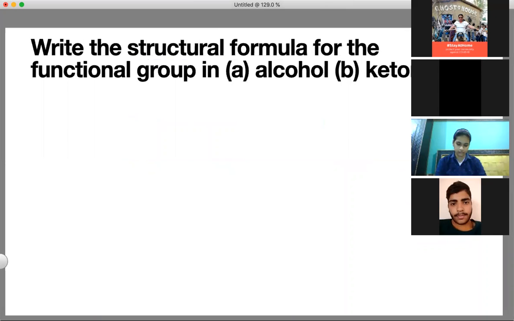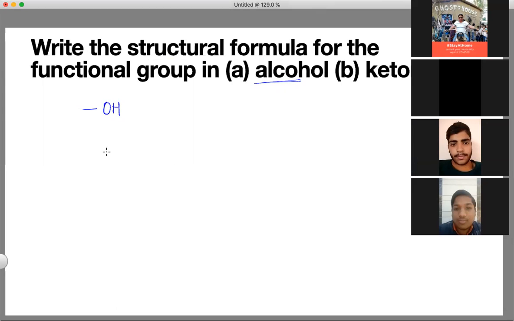That is important. Write the structural formula for the functional group in alcohol and in ketone. ठीक है? तो अल्कोहल में फंक्शनल ग्रुप कैसे लिखेंगे हम? जस्ट द हाइड्रोक्सिल ग्रुप, बस ये है इसका आंसर। ओके, दिस इज द हाइड्रोक्सिल ग्रुप which is the group for alcohol. कीटोन का कैसे लिखेंगे हम? See, if you look at in ketone, it's just an oxygen attached, right? But group कैसे लिखेंगे हम उसका? We will have to write the group like this. Okay, we write the group like this to show that there should be carbon on both sides and the middle atom should have oxygen on it.